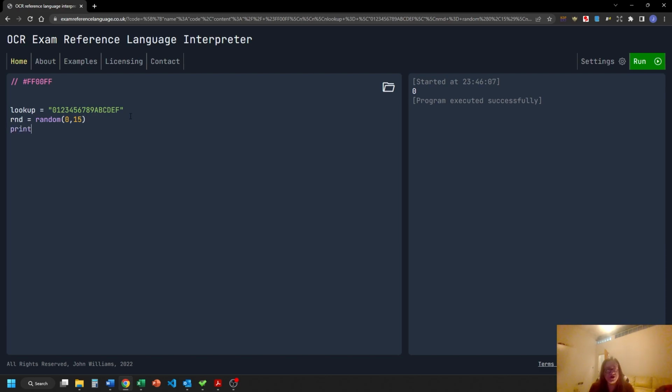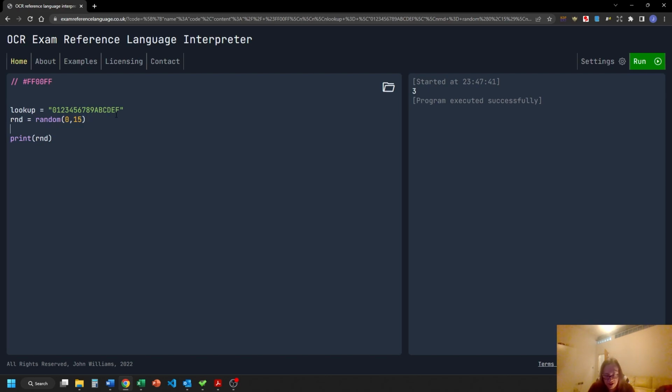And at this point, I would just print RND. We now want to check that, hopefully, we're going to get 0 and 15 and the variations in between. So let's just play. We've got a 14, 13, 3. There we have a 15. So we know that 15 is inclusive, and we know that 0 is inclusive. So what can we do with that now?